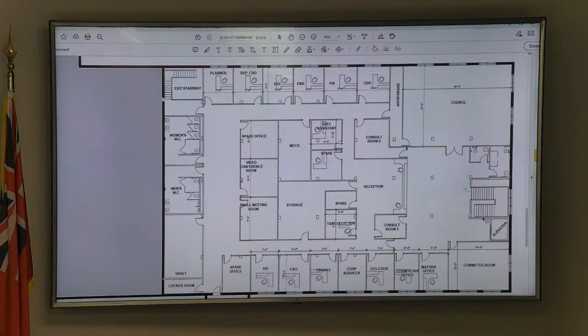I think the good point of this layout is it makes it available for members of the public. So we do have the council chambers, committee room, mayor's office, and councilor's office off the lobby that could be used for nighttime meetings without any interruption or anyone accessing the office space. There would be a drop-down gate across the front desk, and all the doors leading off the lobby would be locked, and they would be key card controlled or key fob controlled.